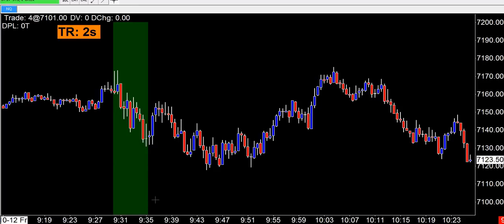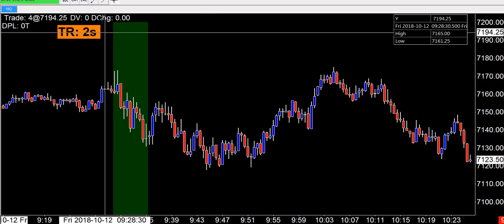Hey guys, there's a little discrepancy over the way I'm trading being subjective or discretionary as opposed to objective, and I just want to go over the way I trade and what I'm looking at. A lot of people use moving averages to determine the trend. I happen to use these microstructure things. For instance, this first 5 minutes I usually let go, and I begin trading from the right side of the green.